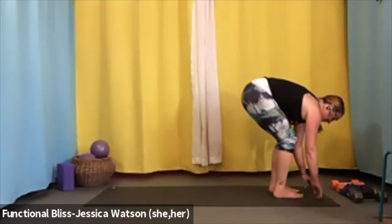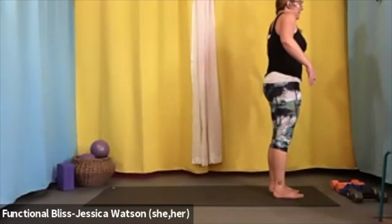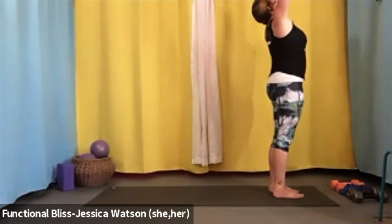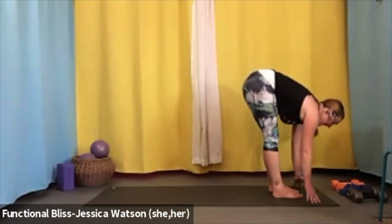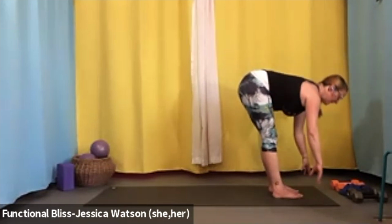Nice. Bend your knees, pull your abdominal muscles in, roll all the way up to standing, roll the shoulders around, down and back, come into your mountain pose. Inhale, arms up, look up. Exhale and fold down. Inhale to half forward fold. Exhale to soften down. Left leg's going to step back.